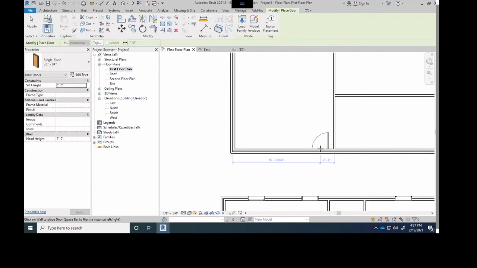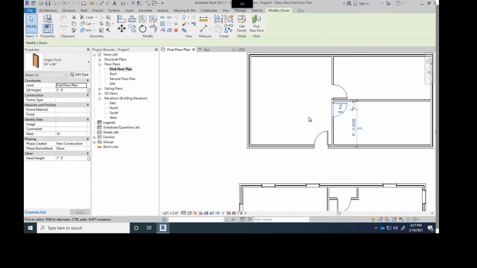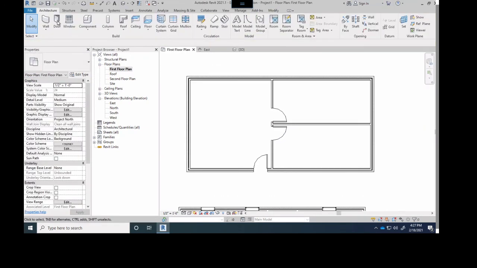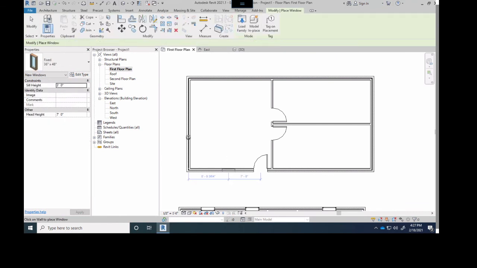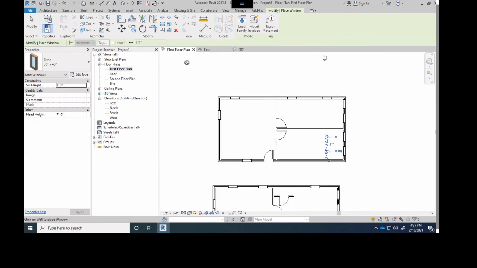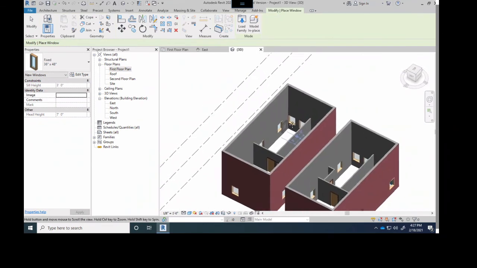And you'll see here I'm going to pop in some doors and windows. I'm going to put 3 doors in. 1, 2, 3. I want to flip this door, so I just highlight it and flip it. Okay, and then we're going to go ahead and add in the same amount of windows as I did before. So I hit on architecture, windows, 1 window, 2 window, 3 window, 4 windows. Okay, if all is right, these two should look very similar, other than the closets, obviously.